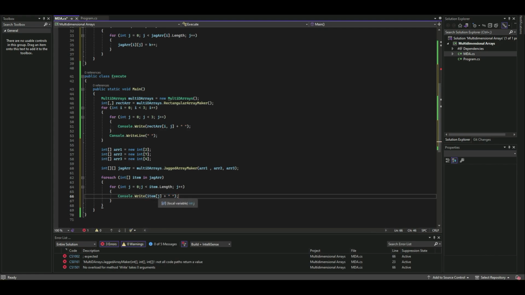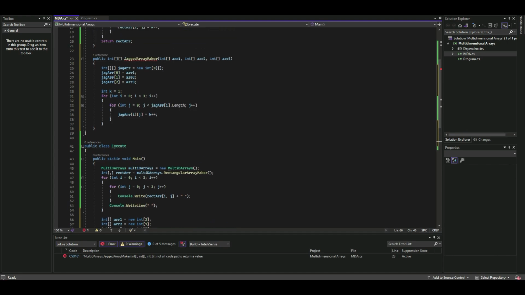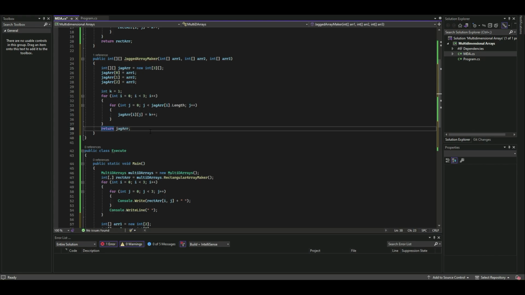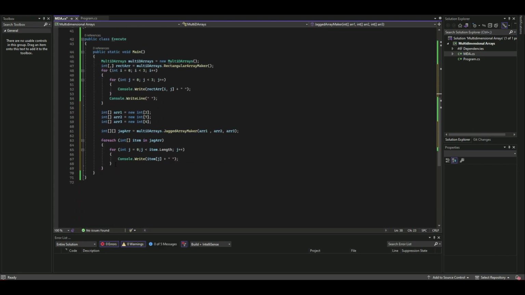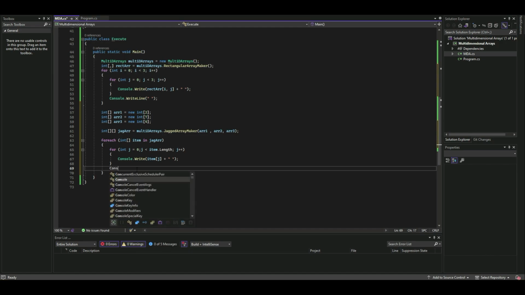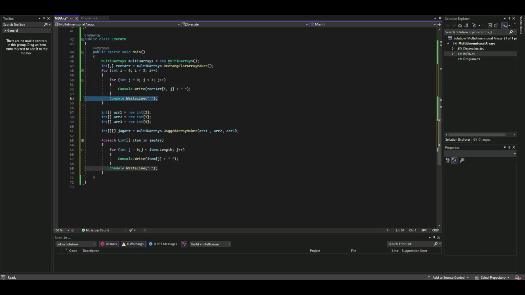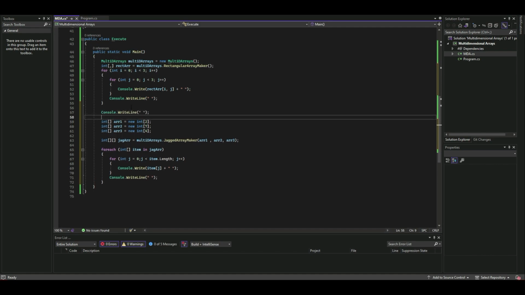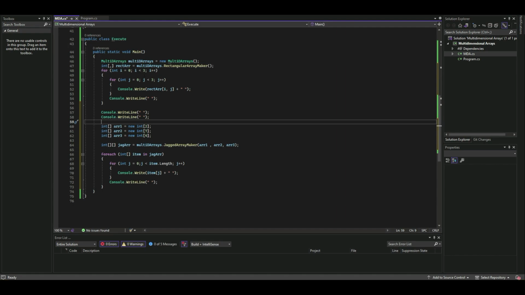So this item[j] is going to be the jth element of that item, where the items are the arrays in there. And once again, I forgot to put the return on here, so return jagArr. Again, I'm going to do Console.WriteLine to give us a space in there, and I'm actually going to put a couple spaces in here as well, just to separate our first printout from our second printout here.